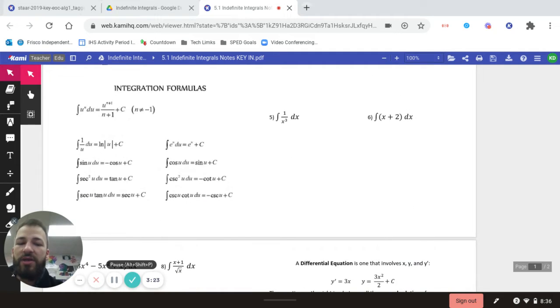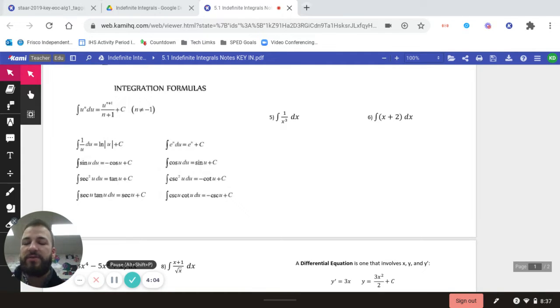So down here in the corner, we've got some basic formulas. Obviously you have all of your trig functions. They're the same ones you know, but backwards. Integration is just all of your derivative formulas, but backwards now, which is crazy. Okay, so u prime over u becomes natural log of u. e to the u becomes e to the u. That one's easy because e is just itself derived, so it's still itself integrated. And then you have all of your trig ones. Sine integrated becomes negative cosine. Cosine integrated becomes positive sine. I know it's weird. You just think of that circle of trig, but backwards.